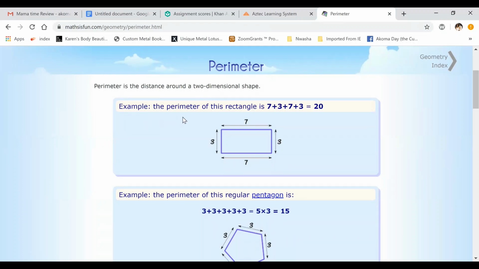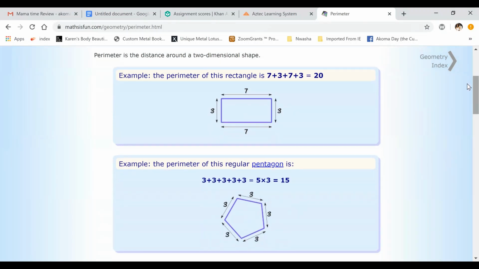So what you do when you find perimeter is basically just add around all the sides of a shape. What I normally try to do, because sometimes shapes can get more involved, is just start at 12 o'clock. Like we said when we're looking at photos or maps, if you always start in the same spot, you'll know where you begin and where you need to leave off. So here I would say, like they did, 7 plus 3 plus 7 plus 3, and go clockwise so that I know that I didn't miss anything.